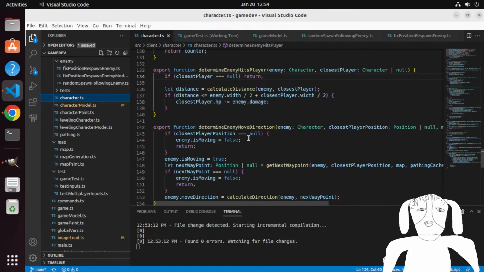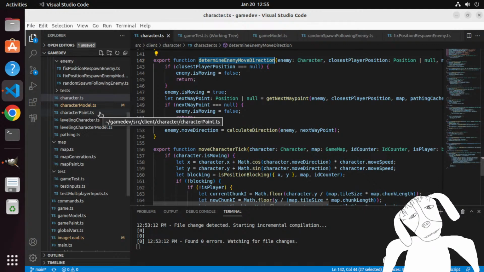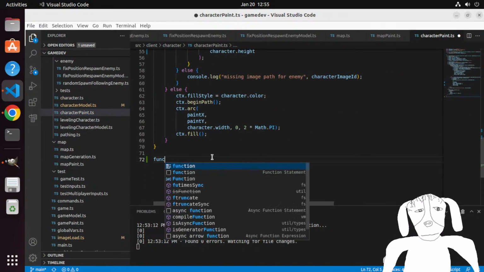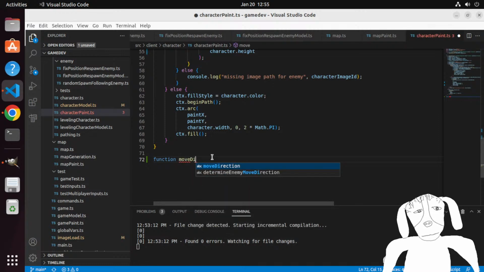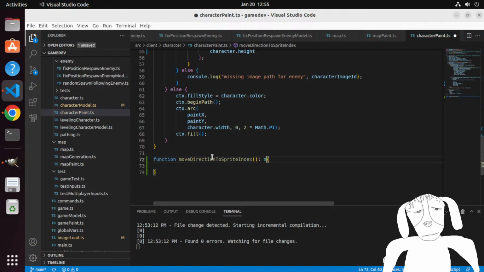Do I have to determine enemy direction? Basically, move direction to sprite index. Something paint related. Function move direction to sprite index, return a number.